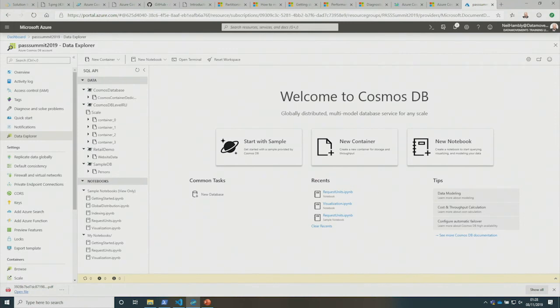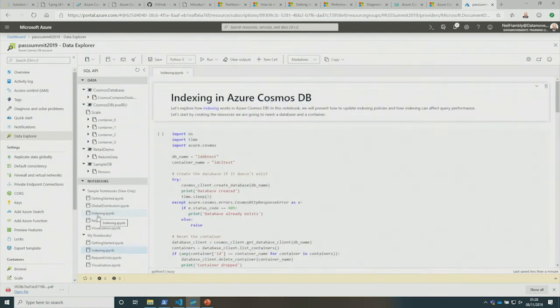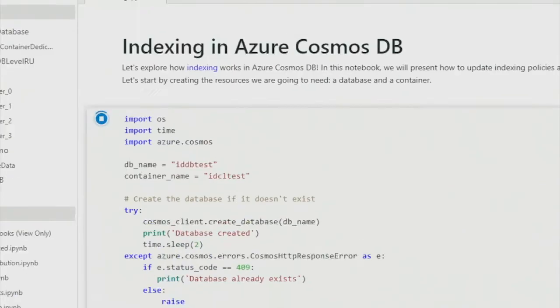And what can we do with notebooks? Well, what we can do is provide a combination of queries, actions, statements, etc., and instructions through our read-up, okay? So here, I'm going to understand how to use my Jupyter Notebook. There are some sample ones there, indexing. I'm going to click on the run. It's doing its thing.